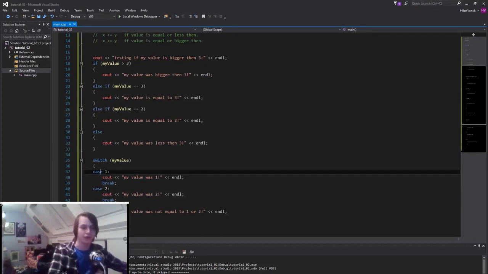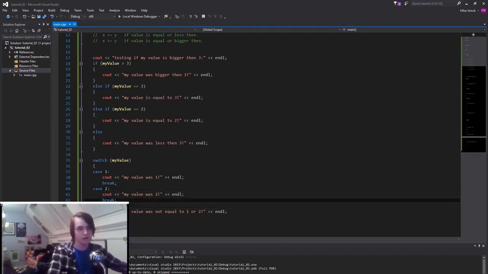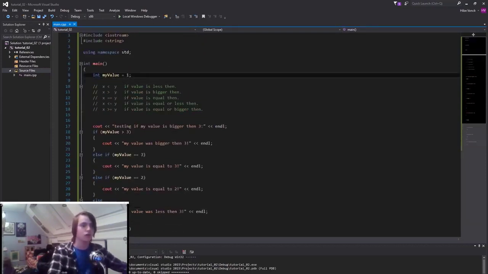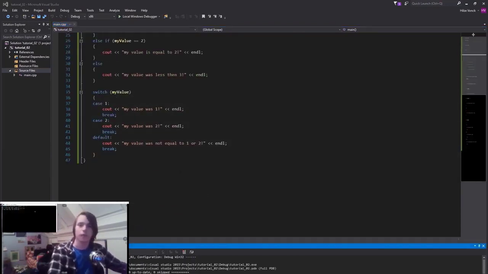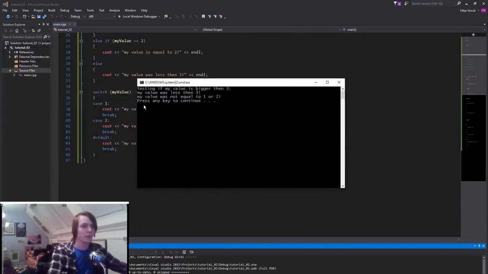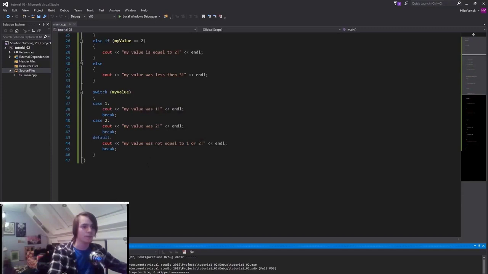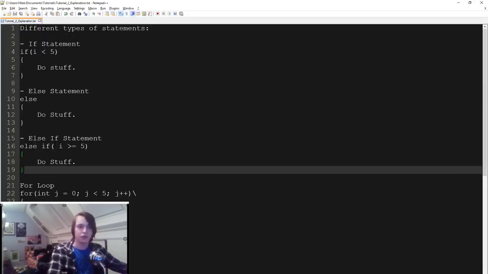You can have up to like 1,000 different cases if you want to. But when it's not equal to one of the 1,000 different cases, it will call a default statement. So let's say my value is equal to 0, and we run this code, then it will say my value was not equal to 1 or 2. That's true.